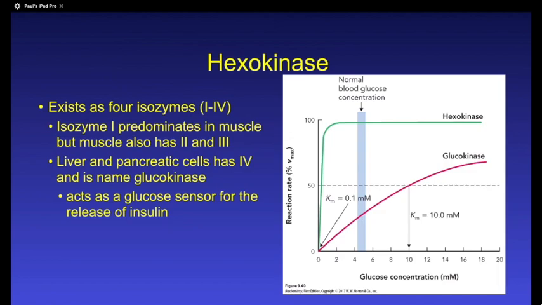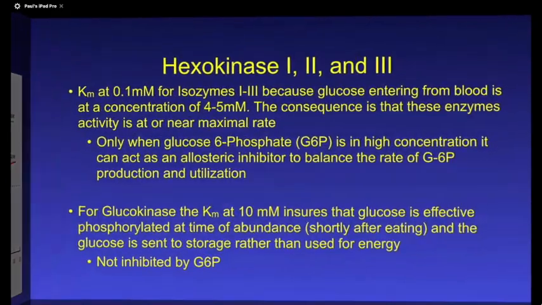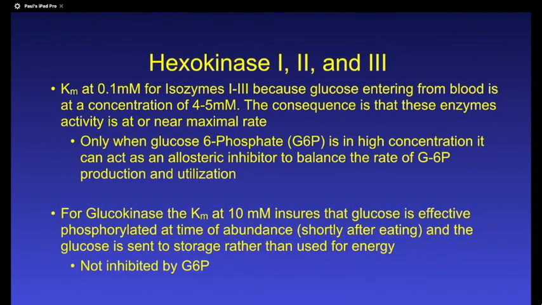All right? And that's one thing about hexokinase. All right, the Km is 0.1 millimolar for the hexokinases. What is a Km? I'm saying this like you know what it means. Do you remember? Ah, yes, it's 1/2 Vmax. In terms of the enzymatic equations, okay, Km is 1/2 Vmax.